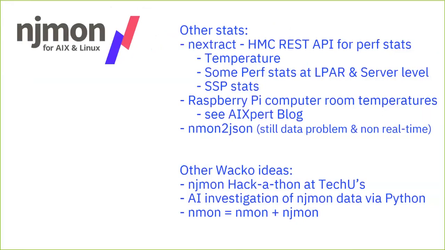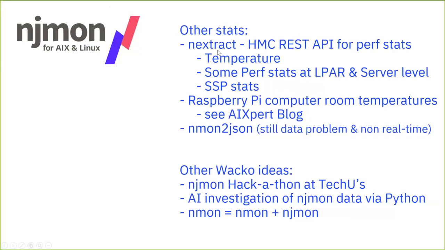So, other stats. I've showed you my Raspberry Pi temperature probes. There's an expert blog on how to set up the Raspberry Pi to do that, and you've seen the sort of graphs you can find. It's very nice when a temperature excursion happens and you can tell the guys it happened at 5:30 on Friday night. And they say, oh yes, that's the time we were switching off some air conditioners and switched the other ones on to give them equal work over the year. They switched off some, and the new ones didn't start up properly. So we can find out what caused the problem, as well as being worried about our machines overheating.